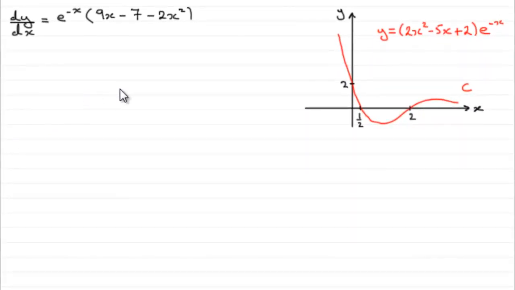Now for this part of the question, we've got our curve C and it's got a couple of turning points here, one here and one here, and we've got to locate the coordinates of them.